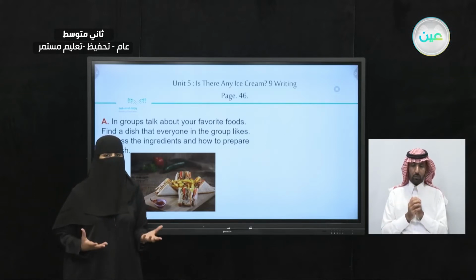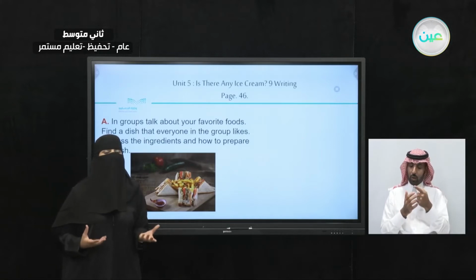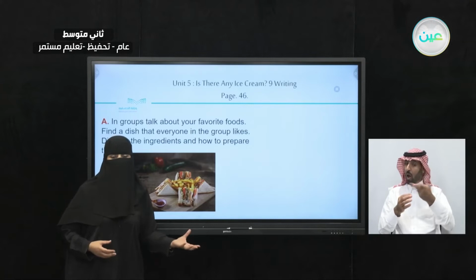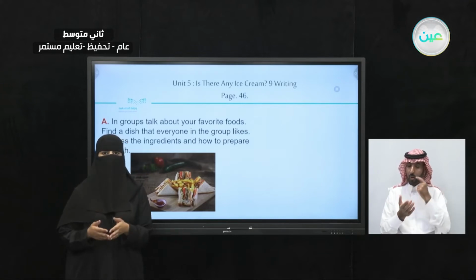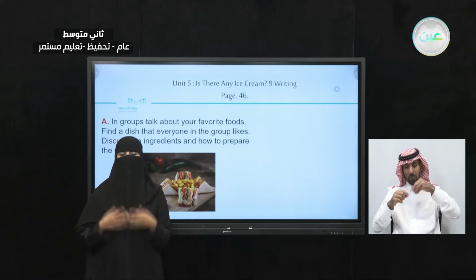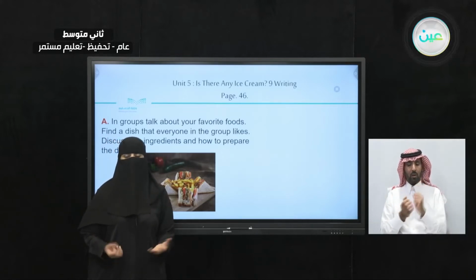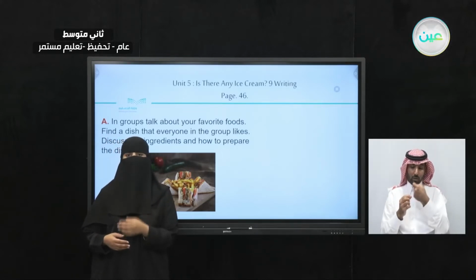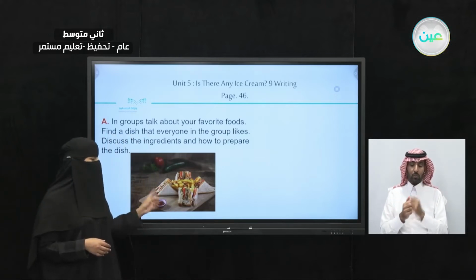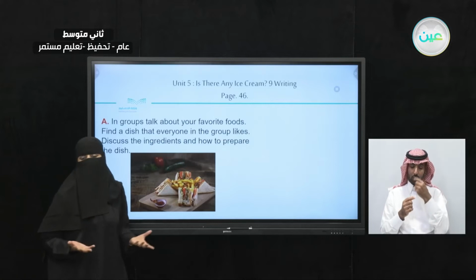What is the recipe? What is the meaning of the word recipe? Recipe, it's the way to make this dish. So, for example, if you want a recipe for a cookie, that means how are you going to make this cookie? That means the steps that can help you to make the cookie. Now, what are the ingredients that you need to make a chicken sandwich?